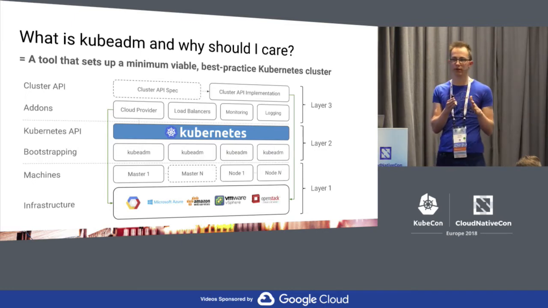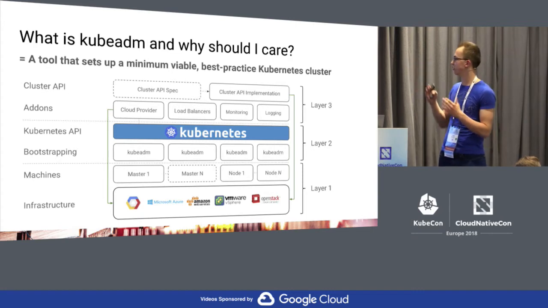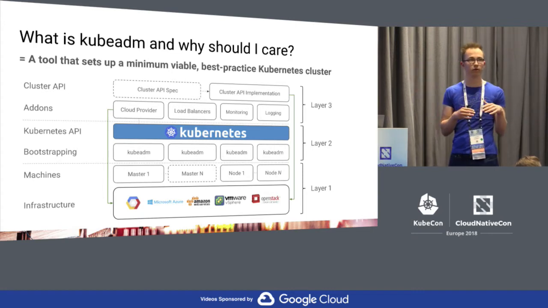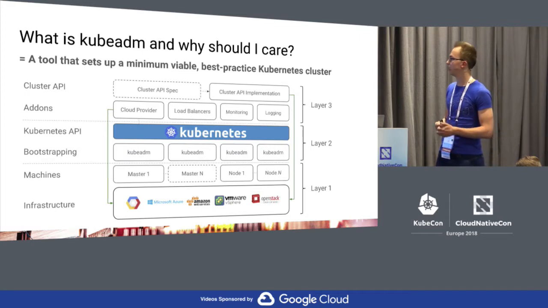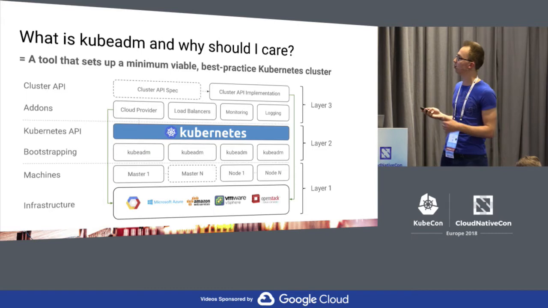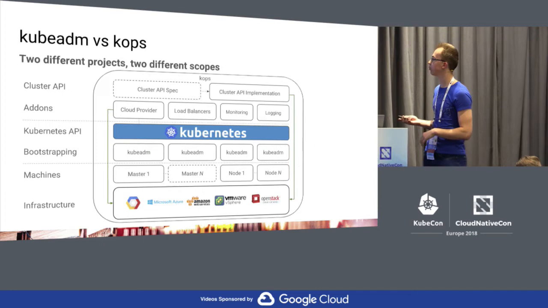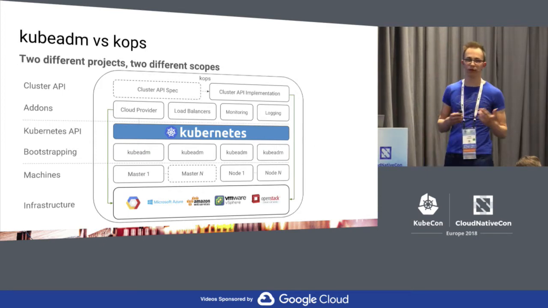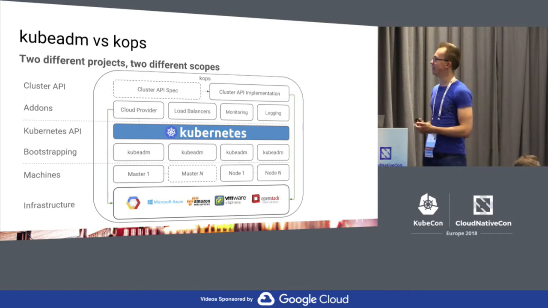And this small controller, as Justin said, that handles the machines is environment specific, but the rest of the API and the higher level controllers are the same. Therefore we can share as much as possible by using kubeadm as the building block for bootstrapping, Cluster API controllers for higher level operations, and Kubernetes in between to run all applications and add-ons. And people tend to ask, what is the difference between kubeadm and kops?